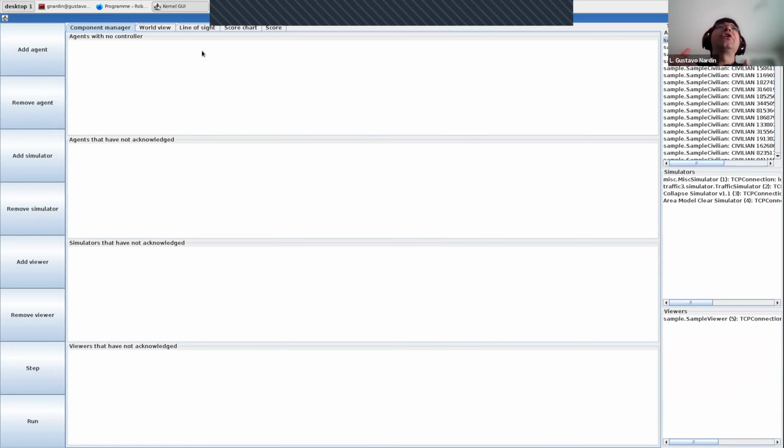So before you can start the simulation, you should have nothing in this component manager, like I do have at this moment. Once everything is connected, the simulator and the agents, you can then start running the simulation by clicking on the button Run.